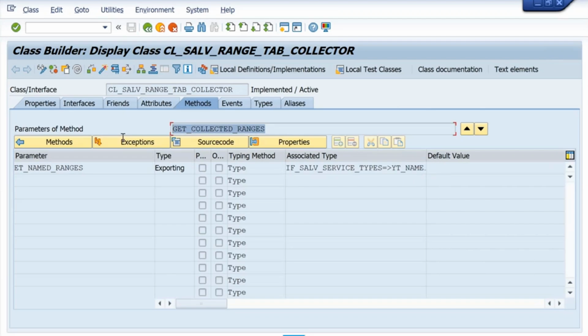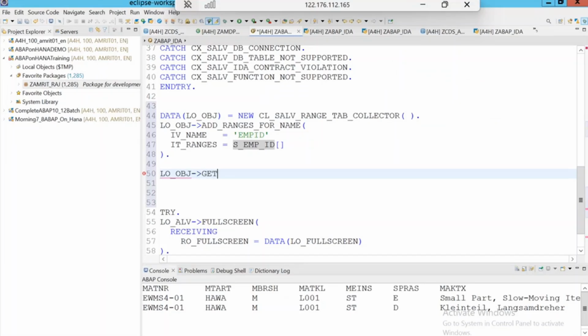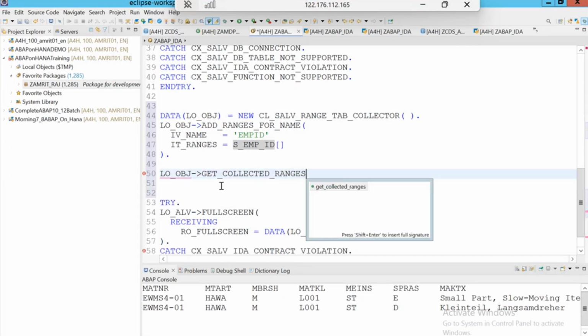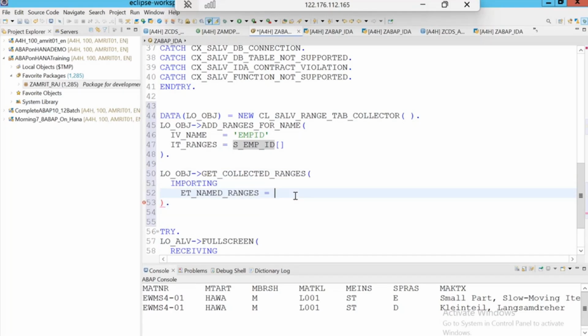So this method we can call, get collected ranges. Go there in the program, get collected ranges. It will return you the range, the internal table, data LT_RANGES.